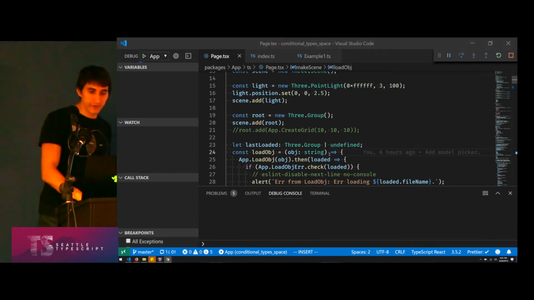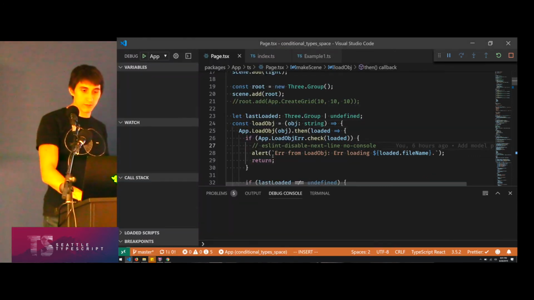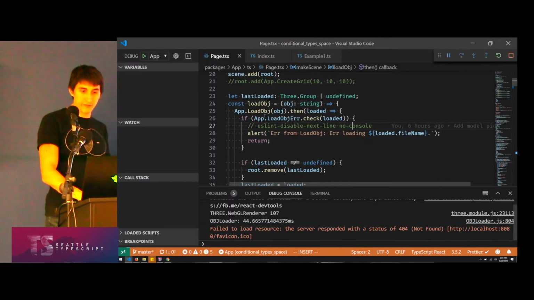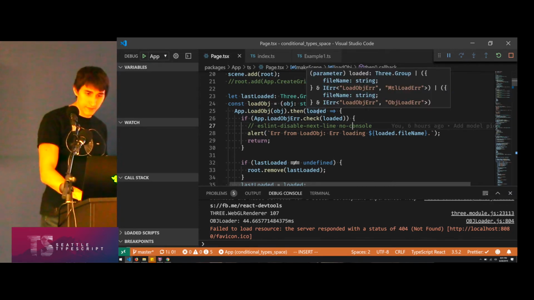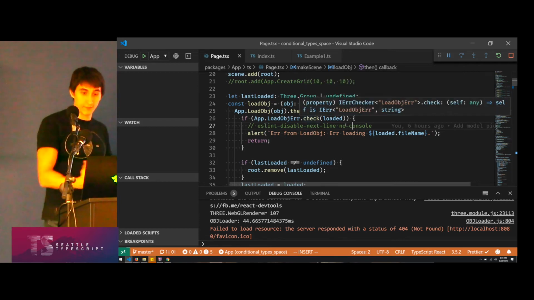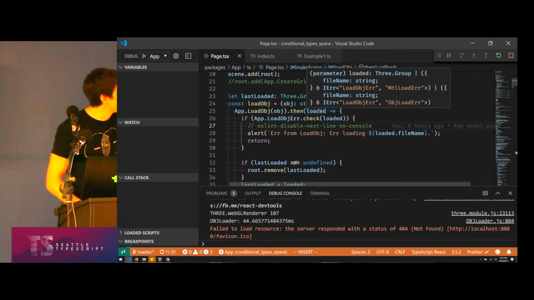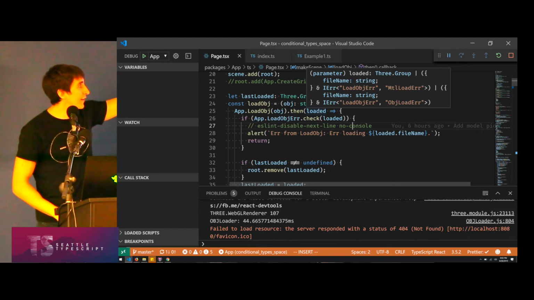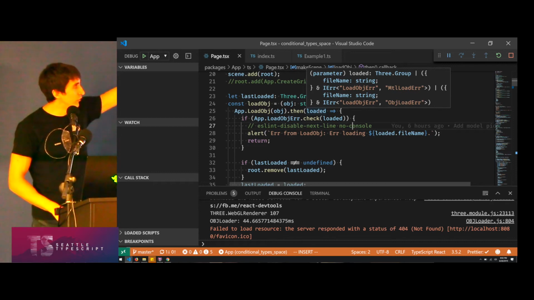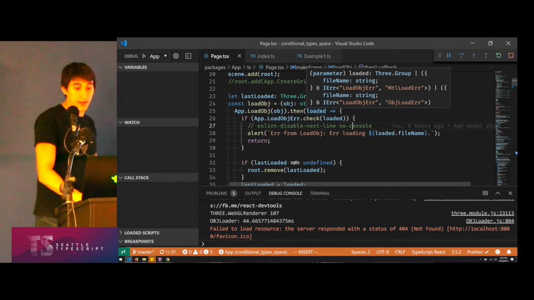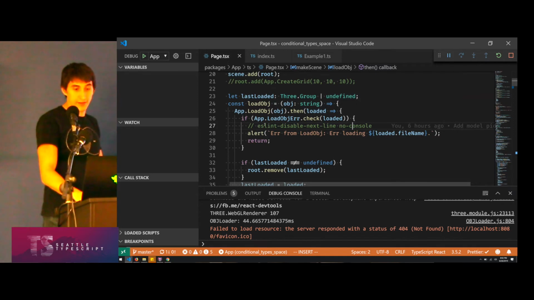The code itself is actually pretty simple. We're just going to call this load object function that I wrote, and then load object can return a file. This loaded value is going to actually have your 3D model data in it, or it's going to be one of those errors. And you can see in my mouse over, it's either going to be a material load error or an object load error. That's what those two words are. And I just call this error.check function, and if there was an error, we're going to alert.